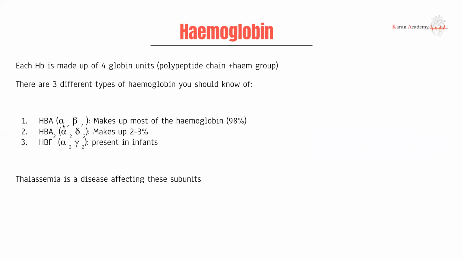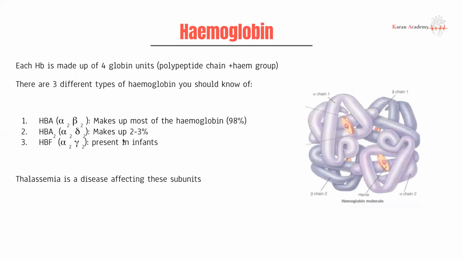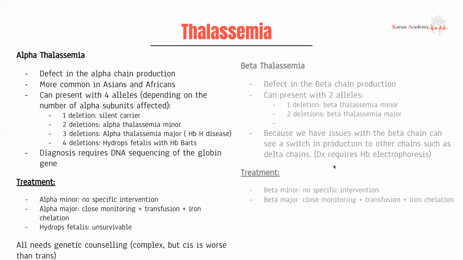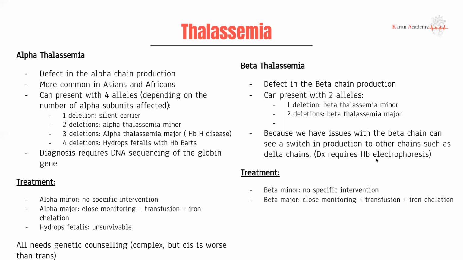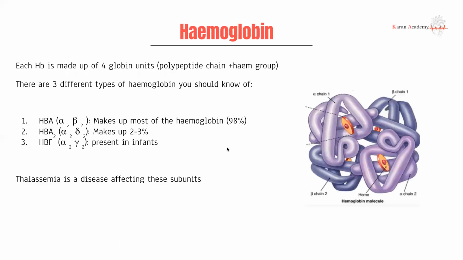So you have 2 alpha and 2 beta chains normally. If your body has an issue with the production of just this, it can switch over and produce the HbA2 hemoglobin molecule. And that makes sense because you have 2 alpha, 2 delta, and your body can produce both of these, right? And therefore, what we see when we perform something called hemoglobin electrophoresis is a high level of HbA2. And this is something we can measure. So as I said, it usually makes up 2 to 3%. But in patients with beta thalassemia, this number will be significantly higher.